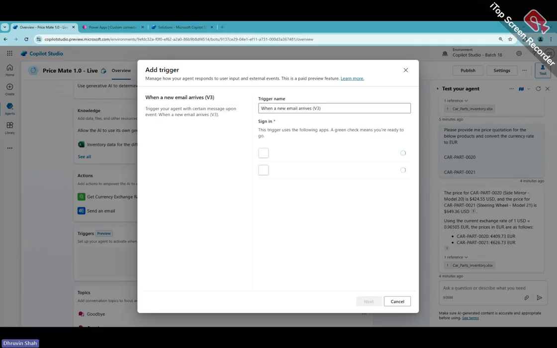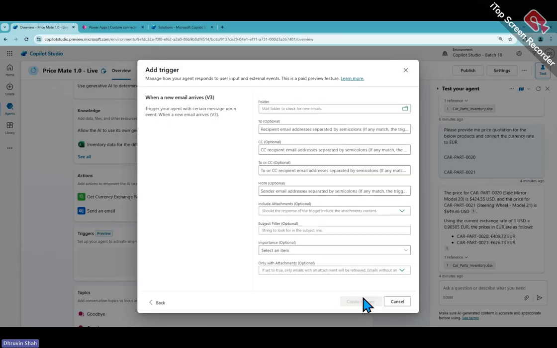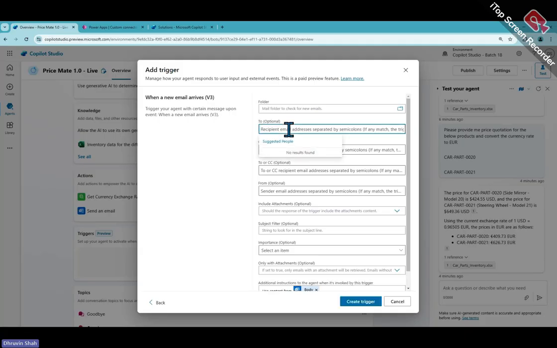Here first of all we need to sign in, and we need to check what kind of information you want to achieve over here. So maybe I'm just changing the trigger so that when a new email arrives, let's click on next, to which mailbox you want to configure. I just want to configure this mailbox, Dhruvin mailbox.